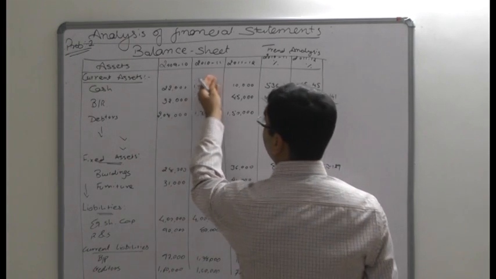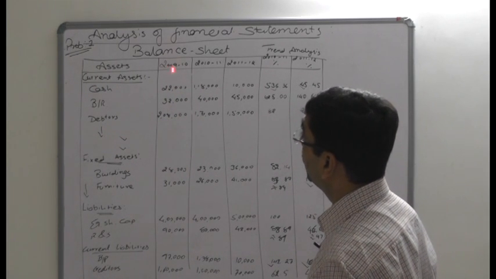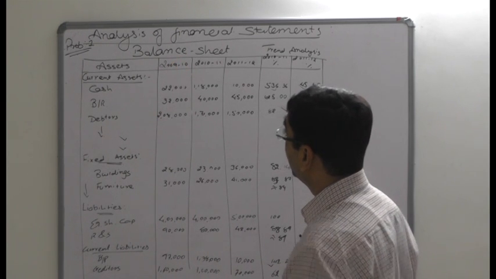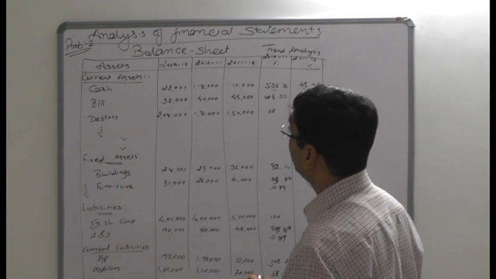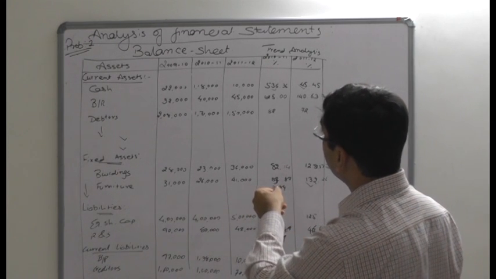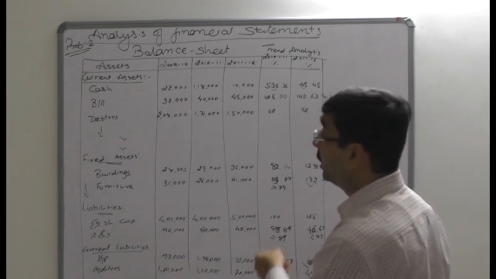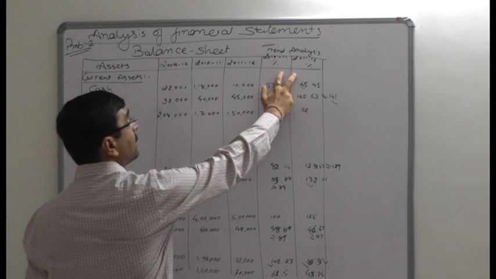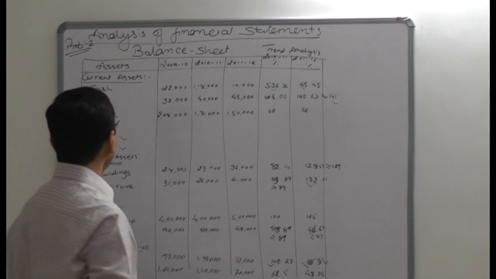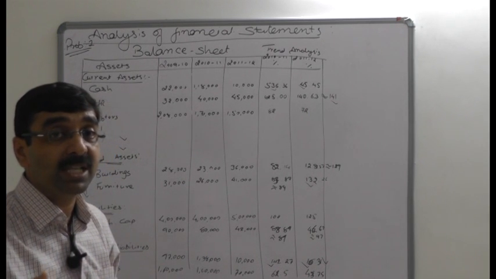So here there are 3 years of data, and of those years you are going to take one as the base year. Now the base year is 2009-10. On the basis of this base year, we get the 10-11 and 11-12 information. So for these 2 years, the 2010-11 percentage and the 11-12 percentage are to be found out. So this is a trend analysis on the basis of the base year 2009-10.